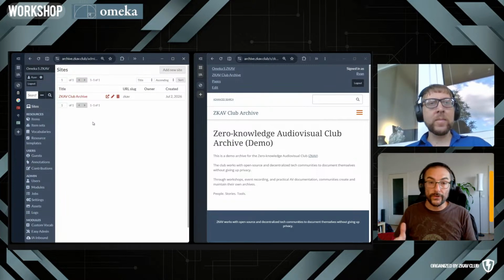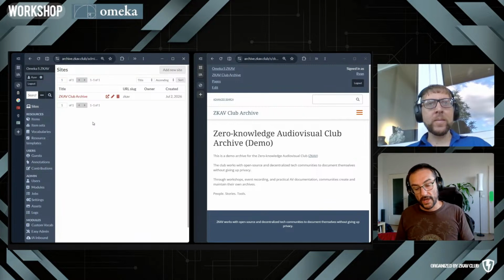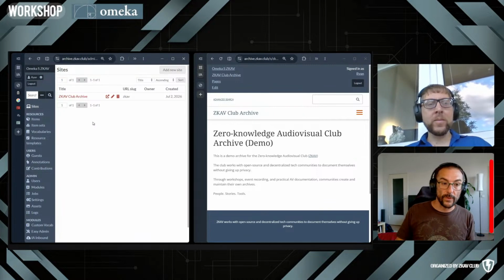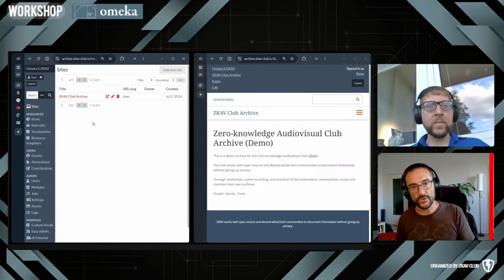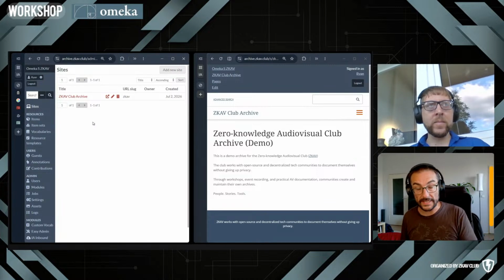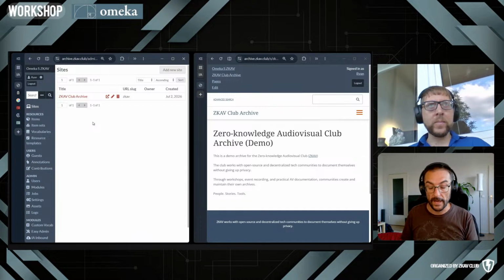However, if you followed through the first part of the workshop and followed the tutorial that C-Host provided, then you end up with this local version of Omeka S running, and then you might want to do this migration process, going from the local environment to the cloud environment.